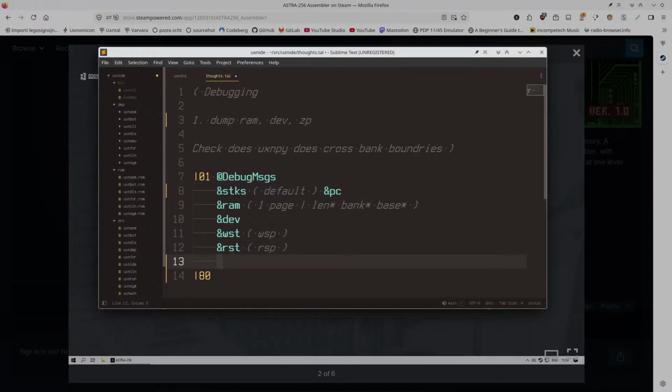Another thing that could be useful, for example, is to have a real breakpoint, something that actually pauses execution. And then once we give control to the emulator to debug, all that API is on the side of the emulator.